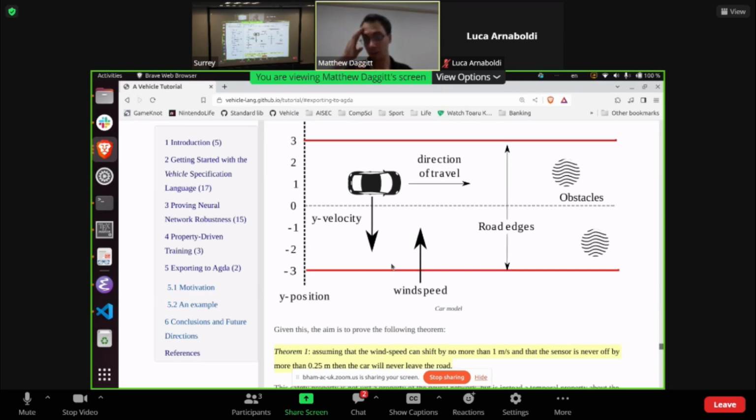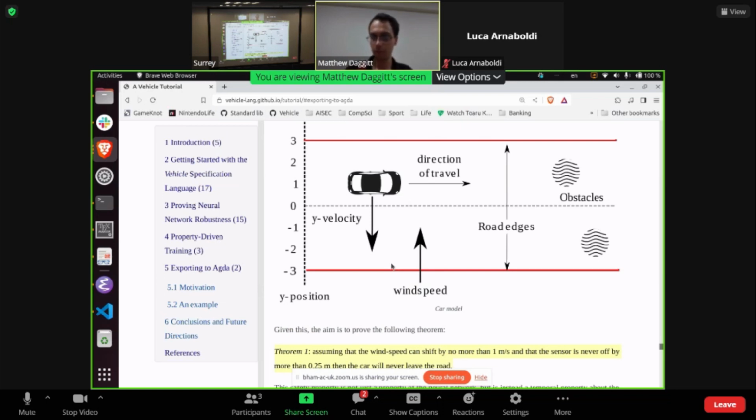Well, we can export a vehicle specification to an interactive theorem prover. Now, I think you've got some talks tomorrow about Isabelle, which is another interactive theorem prover, and I think Jörg mentioned yesterday Coq and Lean and Isabelle as well. These are all interactive provers. We connect to a slightly different one called Agda, which has a few differences to the others, but is broadly very similar. A general purpose theorem prover.